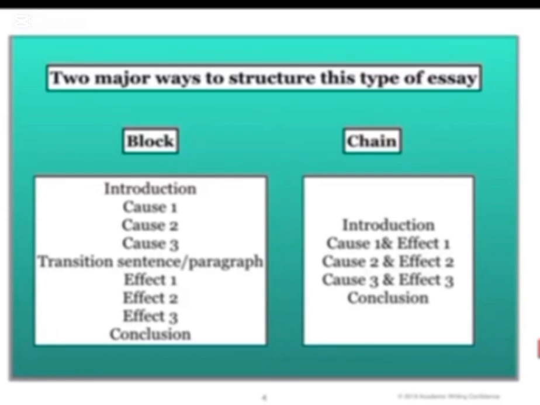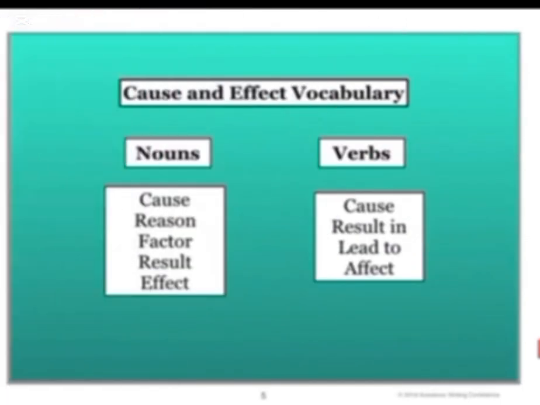Let's look at a few good cause and effect vocabulary words. There are some nouns that are often used in these types of essay. Words like cause, reason, factor, result, effect. Now you would use these words, for example, saying something like the main factor of this situation is, or the main effect of this situation is that.